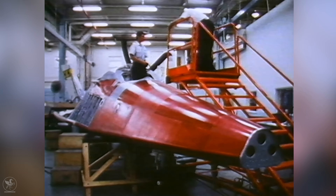The X-24B was designed to be air-launched. Modified B-52 bombers used for the X-15 were pressed into service. As a cost-cutting measure, the X-15 mounting pylon was modified with an adapter for the X-24. NASA test pilot John Mankey had flown the X-24A. On November 15, 1973, he would become the first to fly the new configuration under power. His observations would prove invaluable in comparing the two shapes' performance and handling qualities.